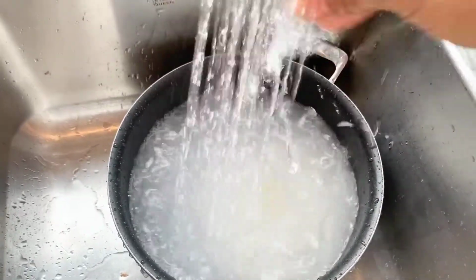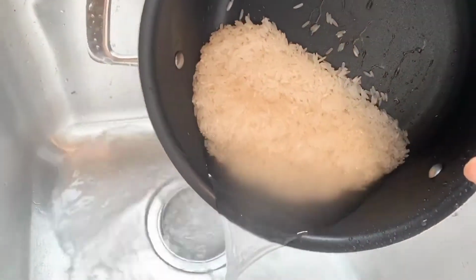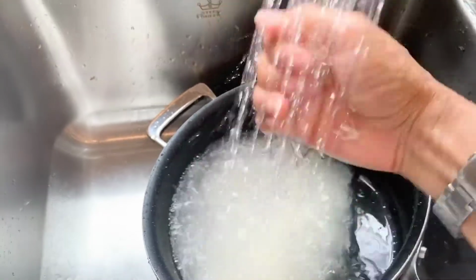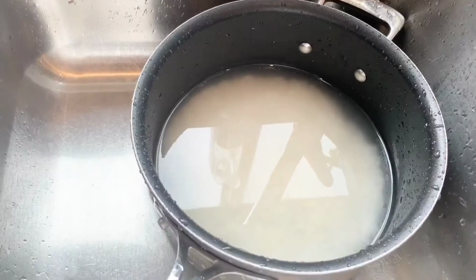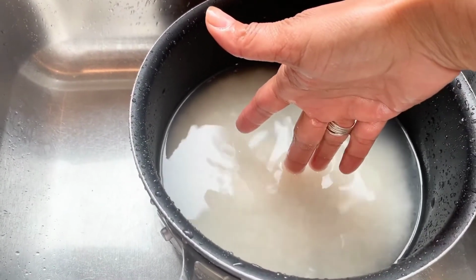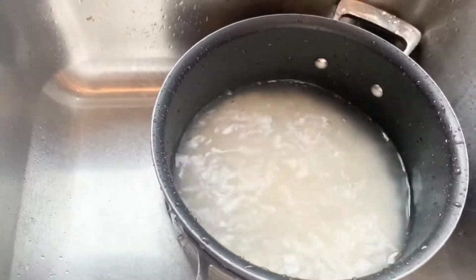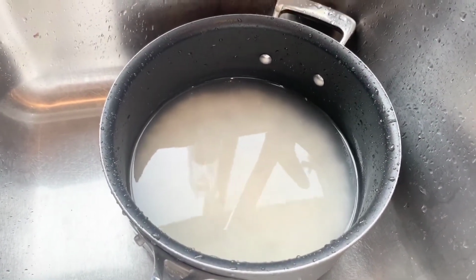So guys, this recipe goes well with rice or potatoes, but today I'm making it with rice because I think it's just nice to have some rice sometimes. Filipino style. That's how I cook rice, so that should be okay.